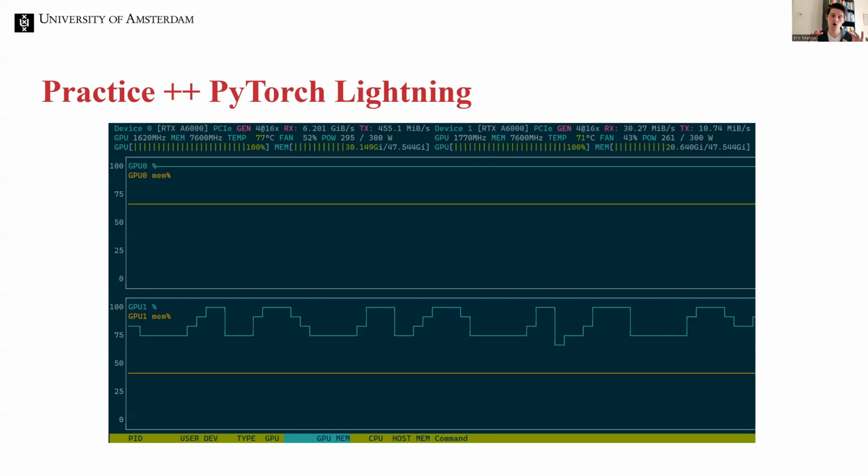And the yellow lines, they show the memory of the GPU, right? The memory is, of course, where you plug in all your models, where you plug in all your batches, etc. If you see that the memory usage is quite low, you can think about, can I increase my batch size? Because then I can speed up the training, maybe even get some better gradients or not. So keep track of that.